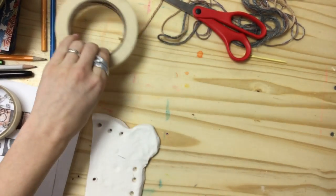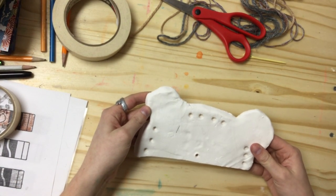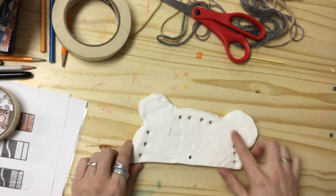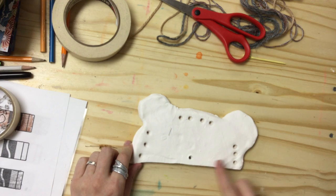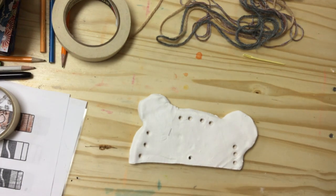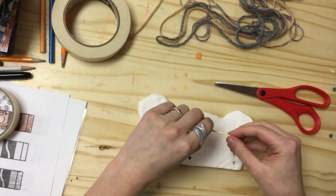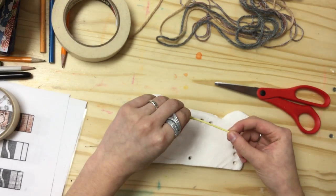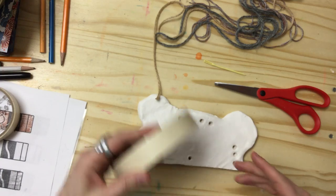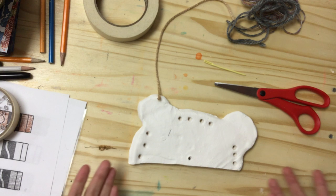We are working on getting our clay loom set up to weave. You should have an even number of holes going around that outer edge of your loom and one in the middle. You could also have chosen to use notches instead of holes — both strategies work. You will need scissors, a yarn needle or blunt sewing needle, a roll of tape, and some yarn.